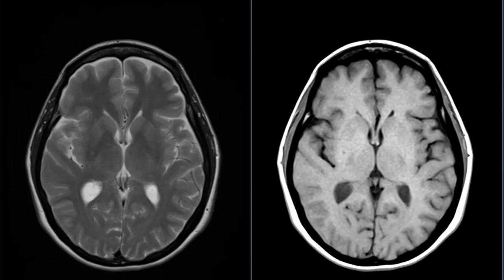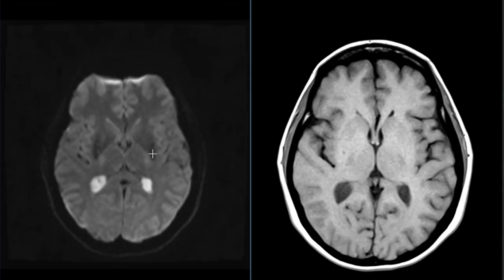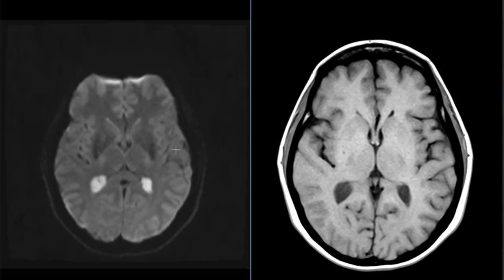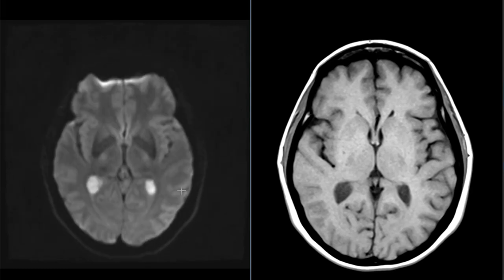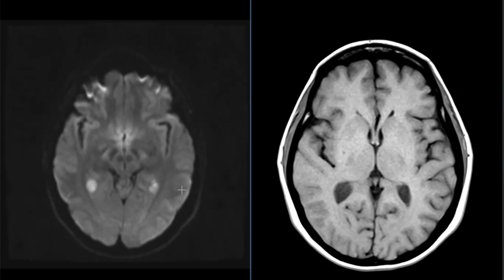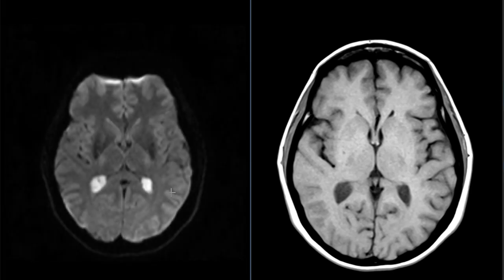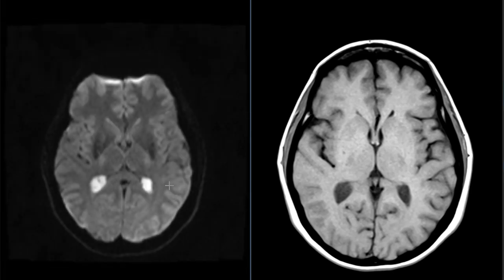And the one that really helps a lot is called the diffusion weighted sequence. So this is a diffusion weighted sequence. Typically these xanthogranulomas are hyperintense on the diffusion weighted sequence, and we see the one on the right and left. And again, these are just benign and incidental. We mention them just as an aside, and they rarely cause any problems, but these are called choroid plexus xanthogranulomas.